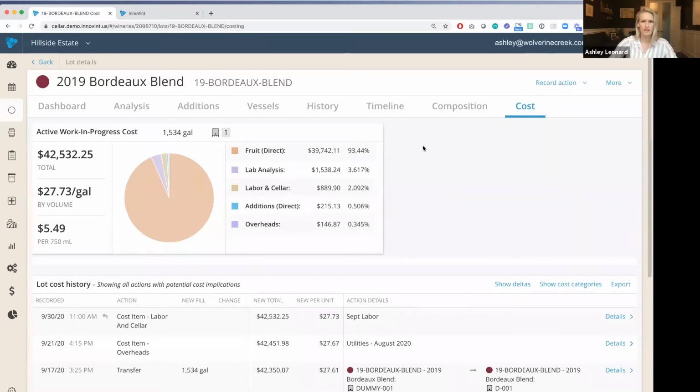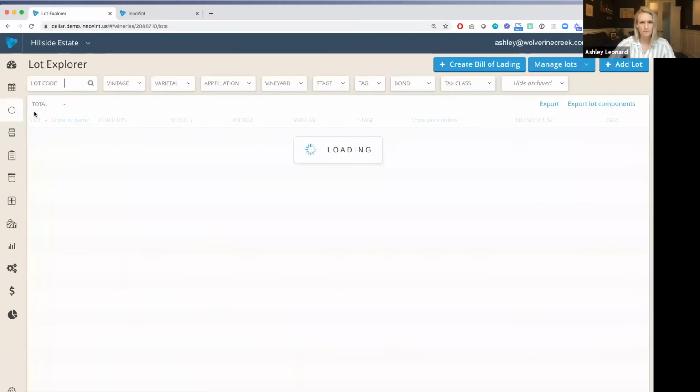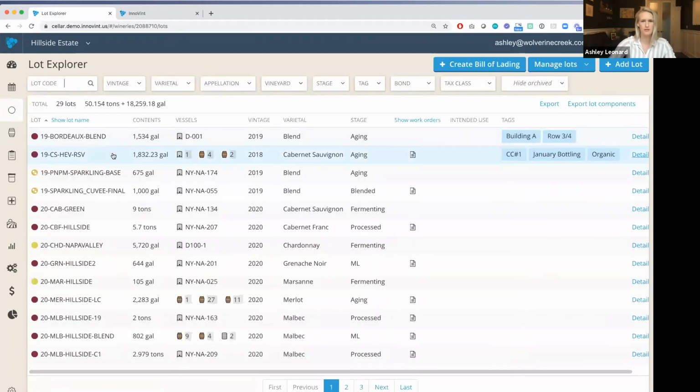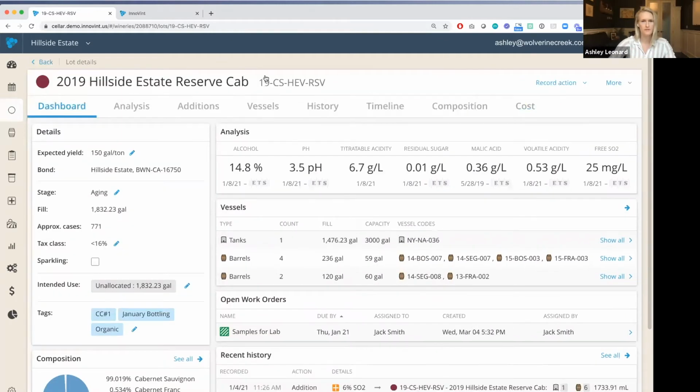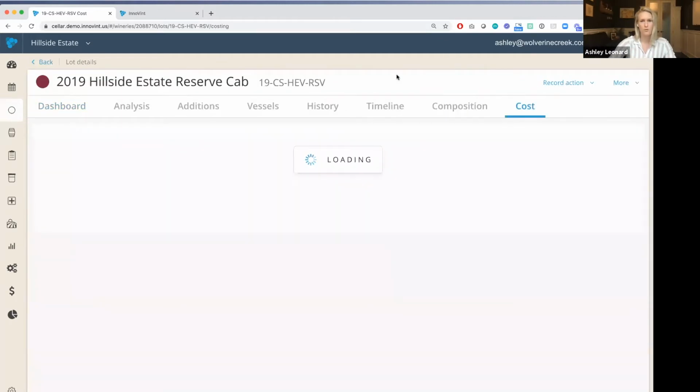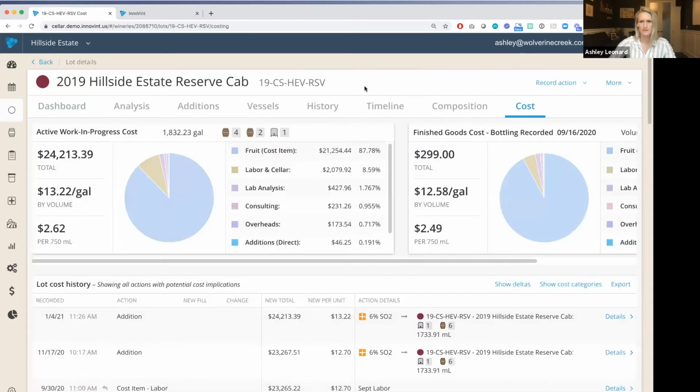For those of you that are actively utilizing costing, I want to insert a tip here that you may not know about. If you have an active bulk wine lot and you do a partial bottling, I want to show you how we handle those costs. This is a different lot where we pulled some volume into a bottling action to bottle up some magnums.